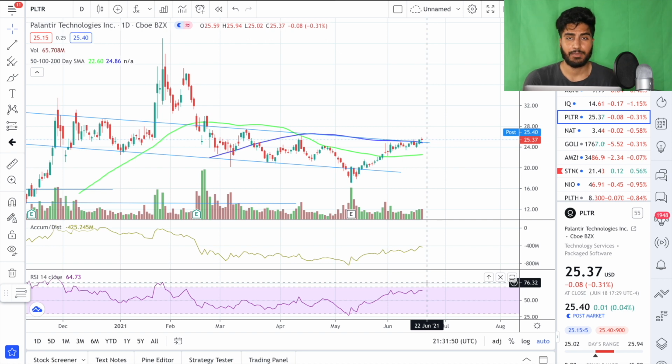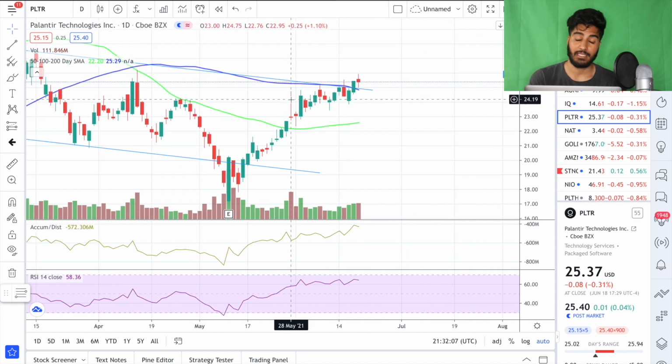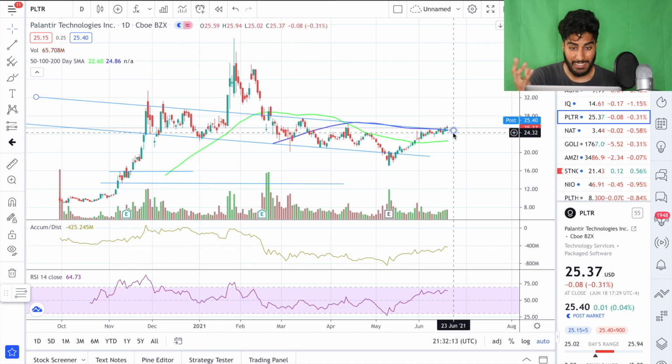I believe that this company is going to get more and more valuable as years pass and we start just turning fully digital. And so Palantir, in my opinion, is a buy regardless of the price that we're looking at. But for traders alike, you should have been getting in on Palantir today. And so we'll see on Monday if what I'm saying is true. But that is kind of my personal speculation here on Palantir. We got the breakout yesterday, we got the back test today, and so today was the day to get into Palantir.